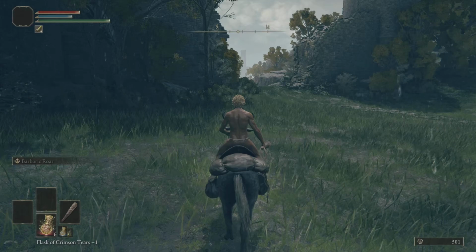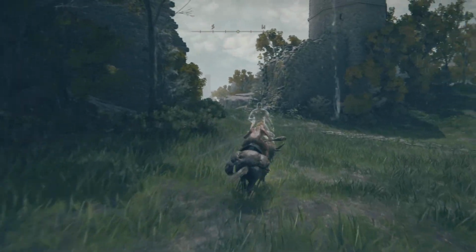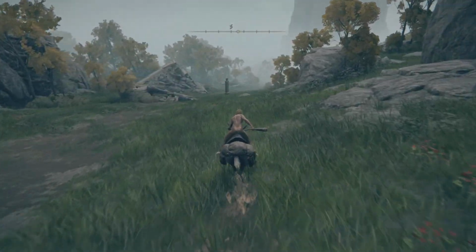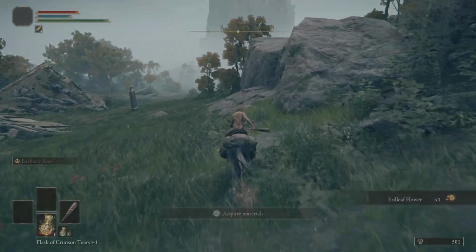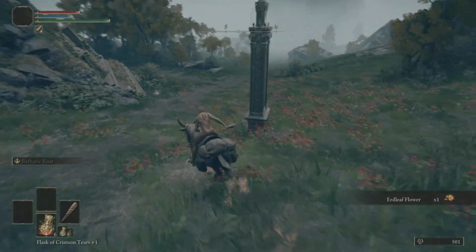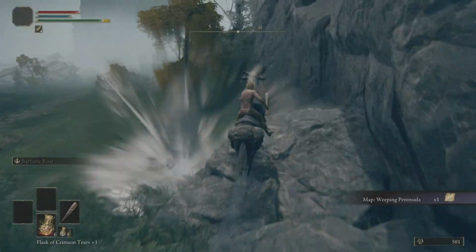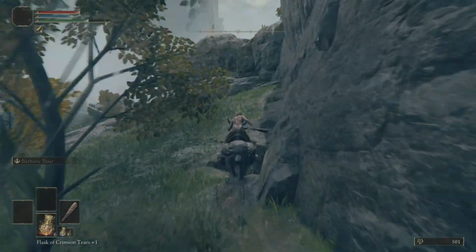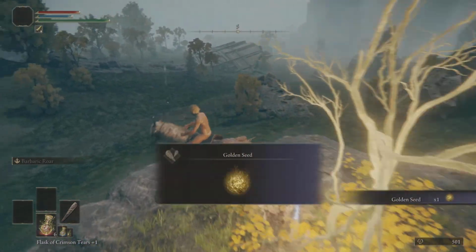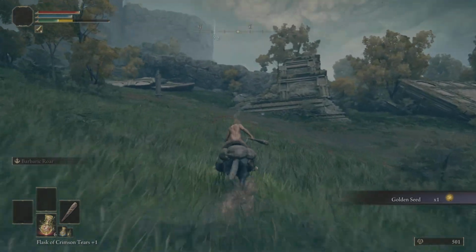Okay, I think we go this way, or we turn around and go up the... No, we do go this way. Okay, so first things first, we're going to grab this map fragment. Okay, so now stick to the right. That's what we want to be careful of. But we want to grab this. Just be careful, because there is a golem trained on us.